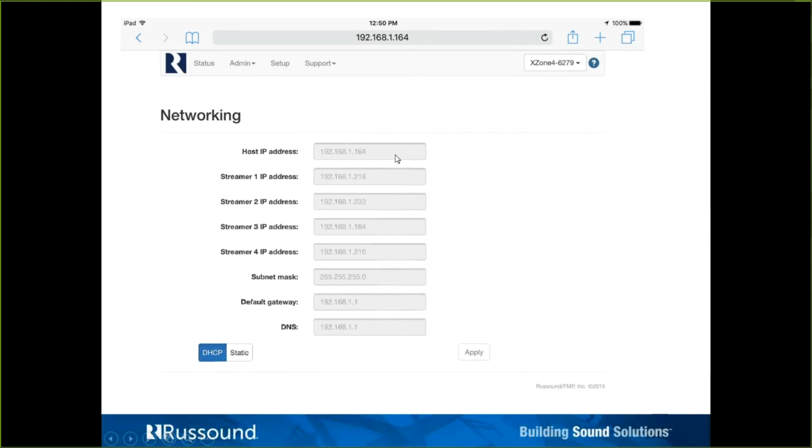There's no, okay, my host is set for static, but the streams are DHCP, or 2 of the streams are set for DHCP or static. It's going to be all or nothing here. So all you'd have to do is click on that static box, enter in your appropriate information, and then click apply. There's no real reason that you would need static IPs unless you're trying to control this, maybe third party or something like that, where you need to be hitting an IP address. But in the context of Russound, the XTS keypad or the MyRussound app, or any of the other X-Zones, X-Zone 4s, seeing this one, static IPs are not required.